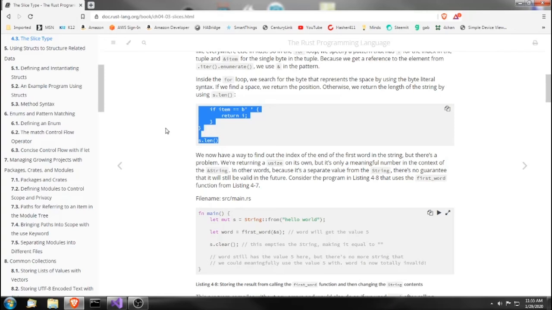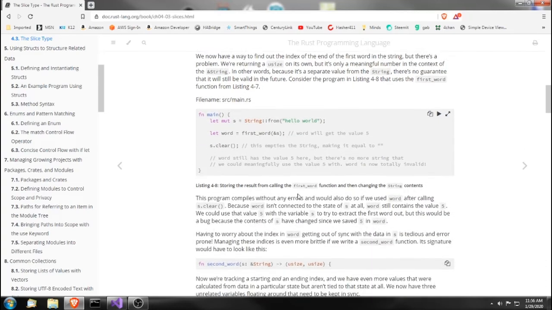But there's a problem. We're returning a usize on its own, but it's only a meaningful number in the context of the &String. In other words, because it's a separate value from the String, there's no guarantee that it will be valid in the future. Consider the program in Listing 4-8 that uses the first_word function from Listing 4-7.